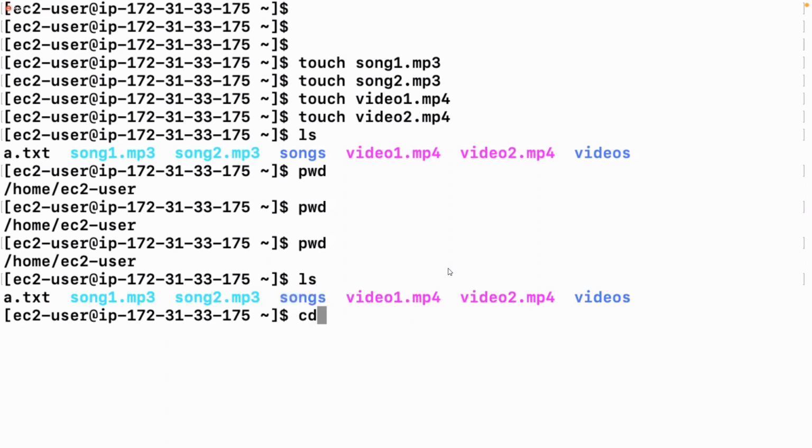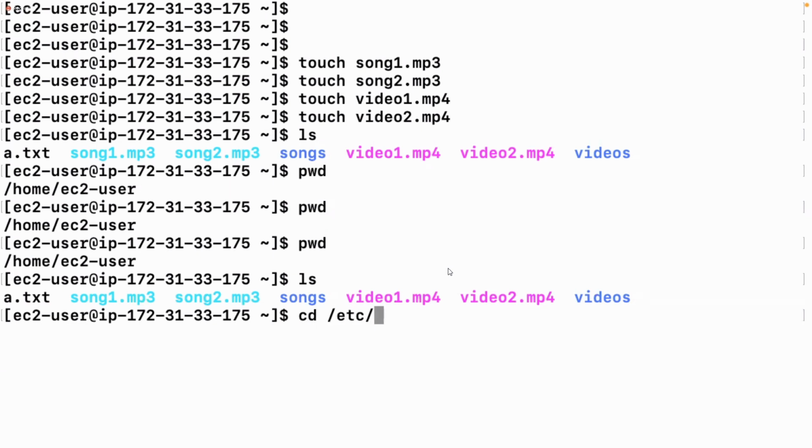So you can simply give cd songs. Both work. In the Linux operating system, we can jump from here to there. You don't need to go to My Computer, and you don't need to follow that path mechanism. From here, I'm directly under home EC2-user.